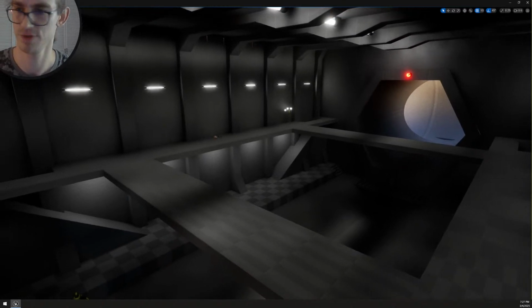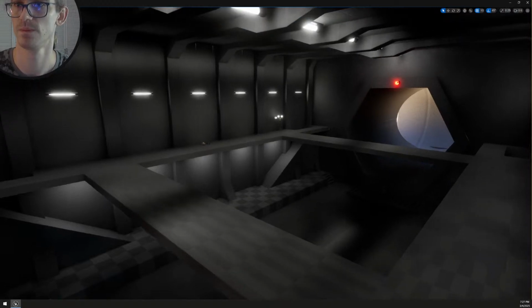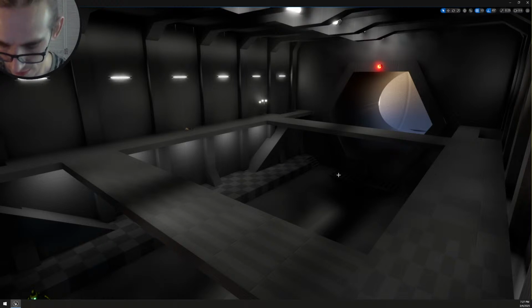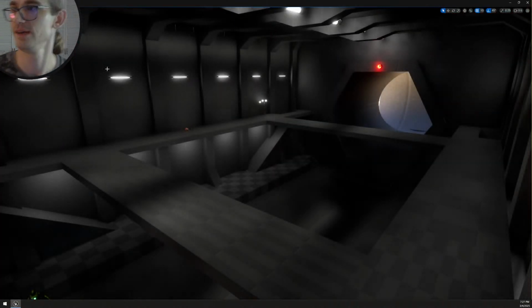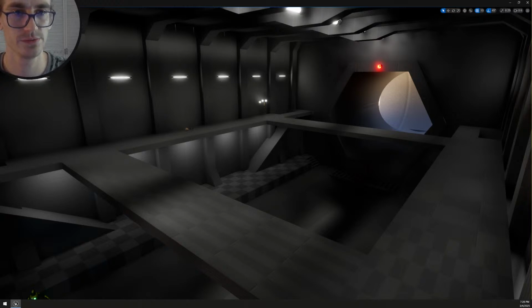So yeah, let's just save a little bookmark somewhere around here. Control 7, I think it is. 6 is this one, 7 is here. Nice. Okay, that's super cool. Pretty happy about this sewer system. Nice. Let's see what I can do a little bit later.